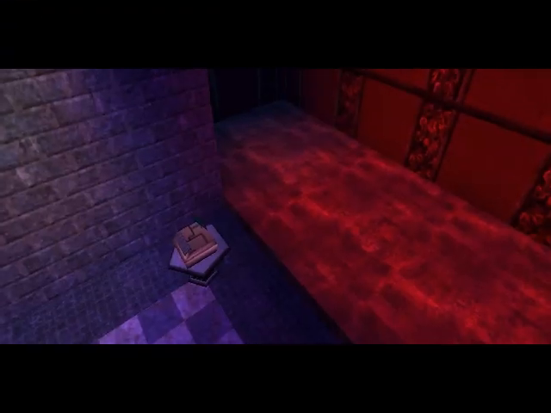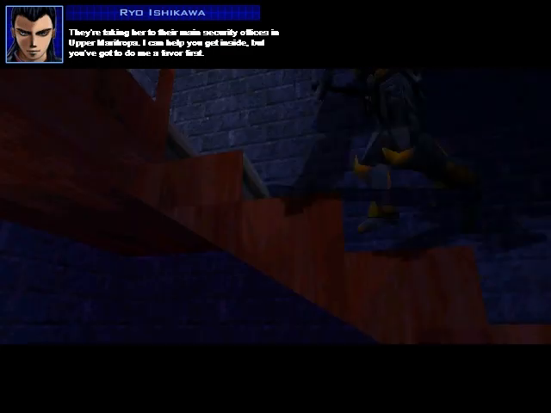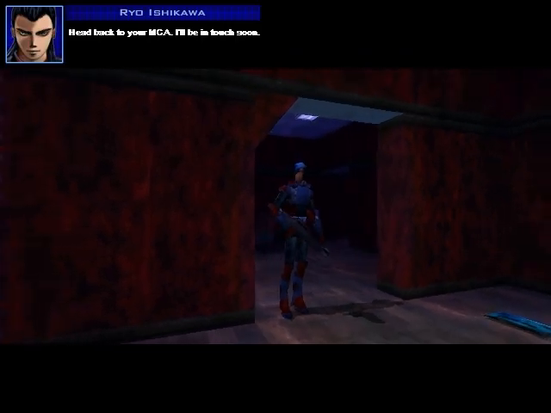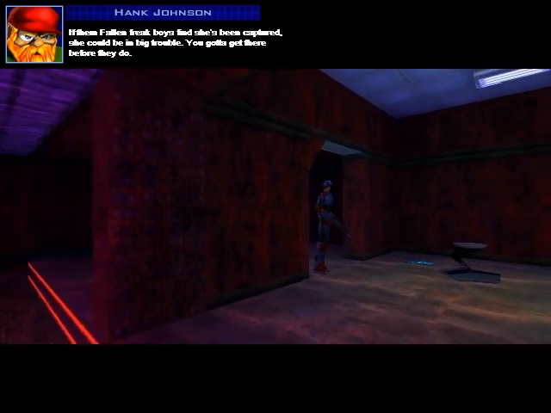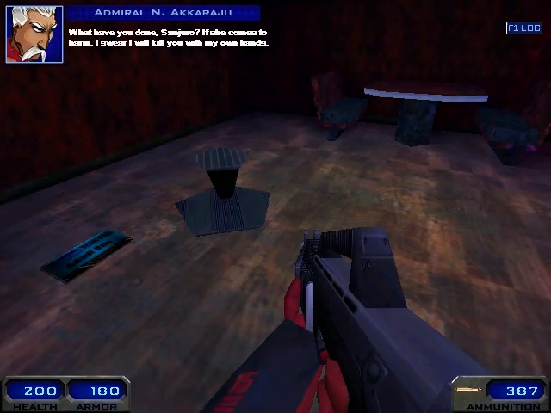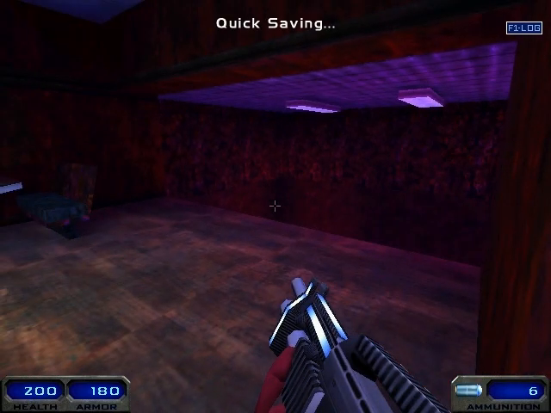I know you. You're from Shogo, Ryo Ishikawa. They're taking her to their main security offices in Upper Maritropa. Yeah, I can help you get inside, but you've got to do me a favor first. What's the catch? Head back to your MCA. I'll be in touch soon. If them fallen freak boys find she's been captured, she could be in big trouble. You gotta get there before they do. What have you done, Sanjuro? If she comes to harm, I swear I will kill you with my own hands. Oh, now you're a loving father suddenly, huh?